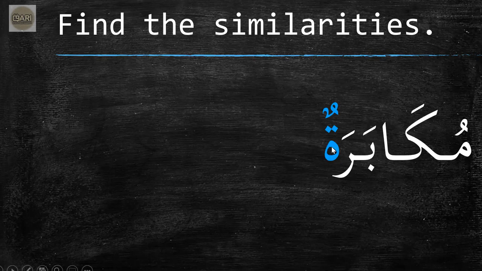So ta, when it comes in the back and it's a ta marbuta, then you're going to take that off. Marbuta means it's tied up. So this is called the tied up ta, and that's why it's kind of circular. It's like someone took that open ta and tied the ends of it together. Okay, it's only going to be tied up at the very end. So this ta marbuta here means that this is the end of the word. You're not going to have ta marbuta in the middle of a word.